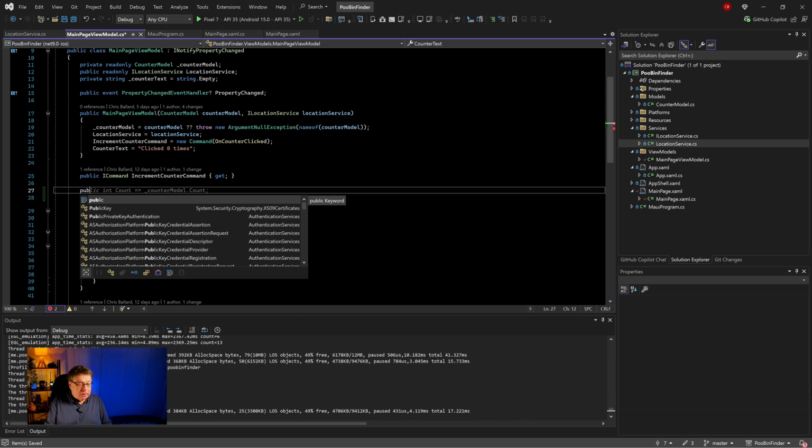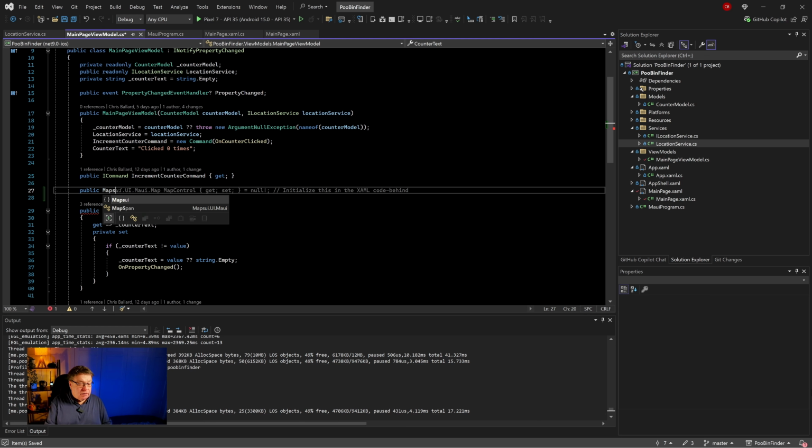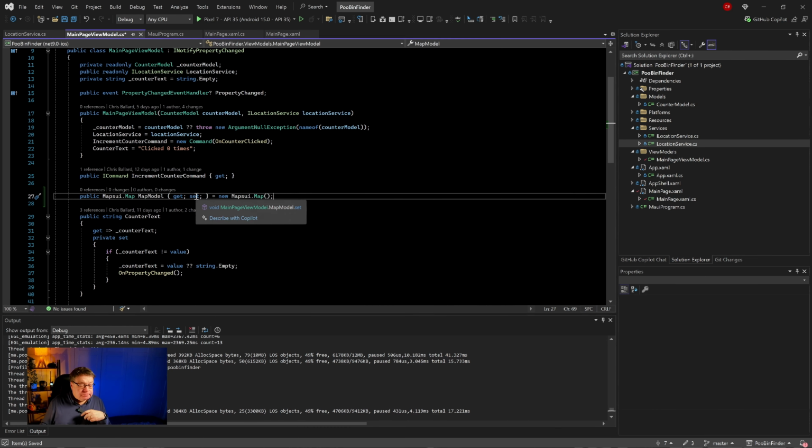Public. What's it going to be? Mapsui dot Map, model, maybe model, something like that.